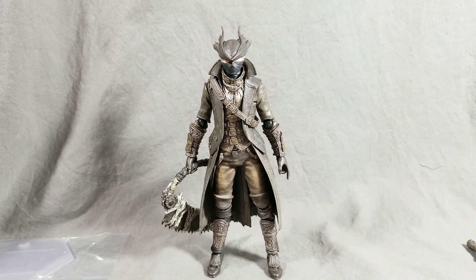Pretty much everybody that picked up this game is probably fans of the other games that came out. This is the very first installment of a Souls series character as a figure. So instead of going to Demon's Souls or Dark Souls, they decided to make their first figure come out of Bloodborne, which was actually a really nice pick due to all the detailed work on it.